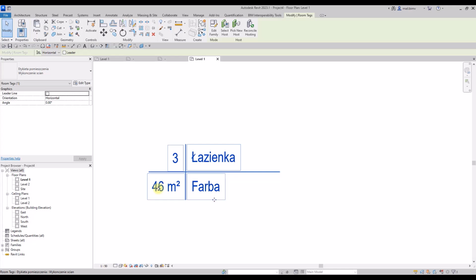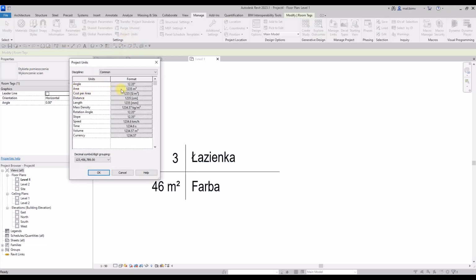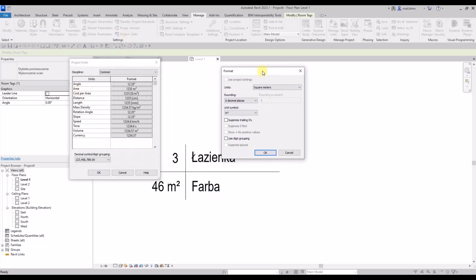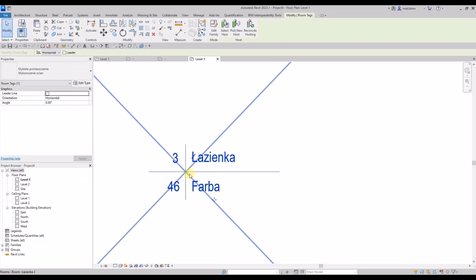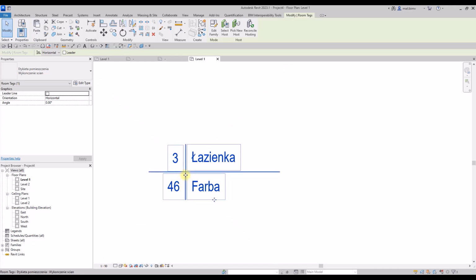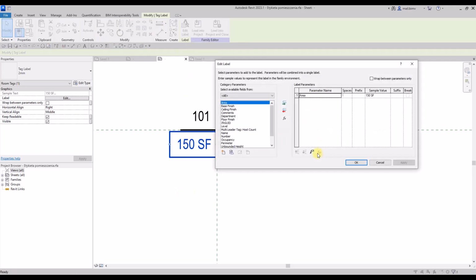Let's see that the area of the room is shown according to the project settings by default, as with the case of window label that we discussed in the previous lesson. And area here we have 0 decimal places in the project settings and showing a symbol. If the symbol was gone here, it will not appear here. If we wanted to ensure that in the tag family symbol will be shown, we would have to go back to this.